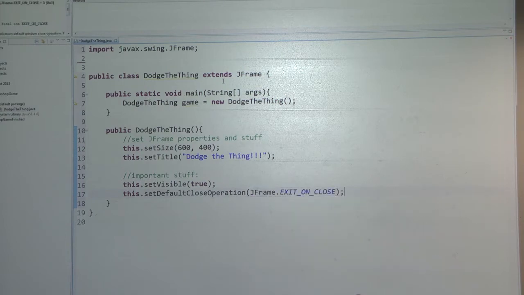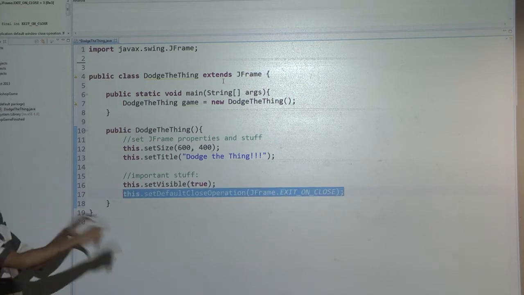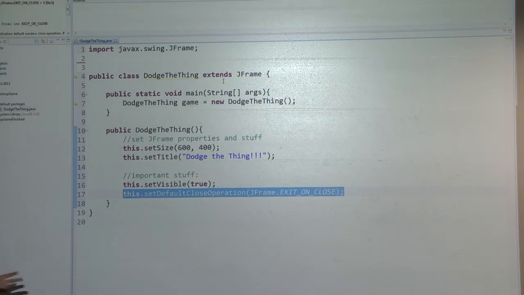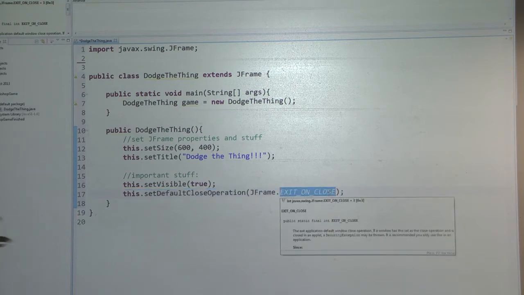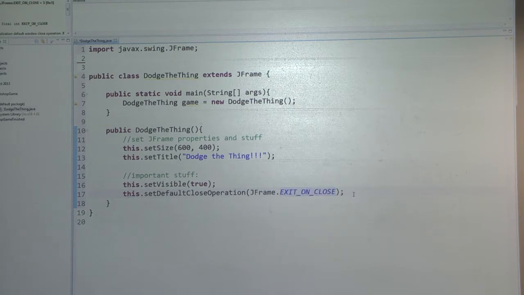What this line does is basically say that when somebody closes our window, let's kill the program. Let's make sure that it's not running anymore, because otherwise Java will leave the program running in the background even though there's nothing to run. That's also really confusing. But this is actually a really useful thing, because what if you're making a program that has several windows? If you close one window, you don't want your entire program to crash. So this is basically saying that this is our main window. If you close it, close everything. Quit the program. So now let's actually run this. Let's see what we've got so far.